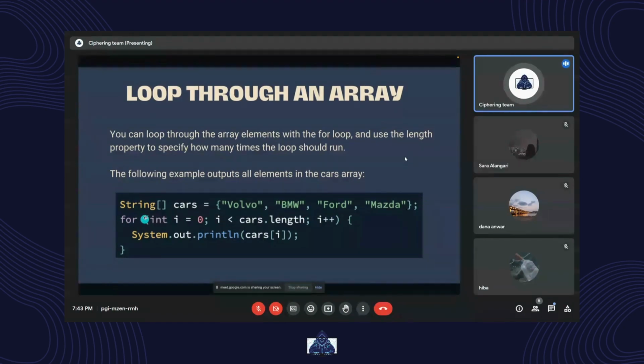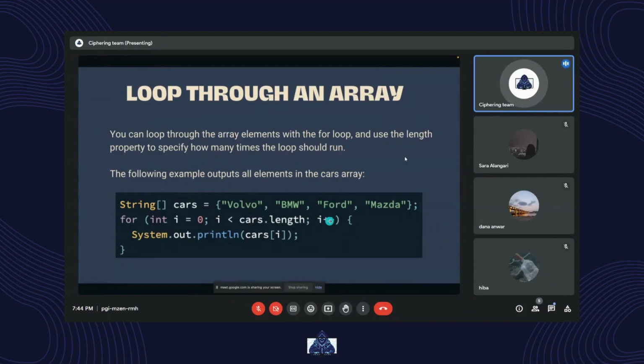So here they declared, or made, their array named cars, and then they started their for loop. Here, for, and then they declare the variable, so int i equals 0. As long as i is less than the length of the array, which I just showed you, and the length of this array is 4, so basically saying as long as i is less than 4, print out cars, the index of whatever this is. Let's say it starts off with 0. So print out cars 0, which is Volvo. It's going to print this out.